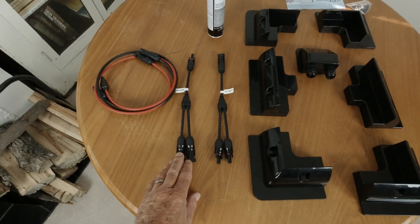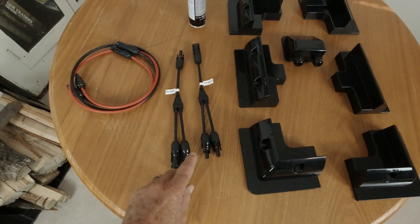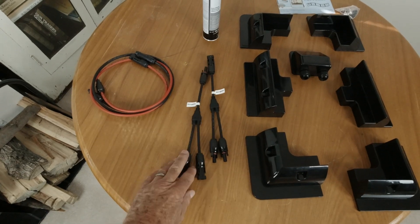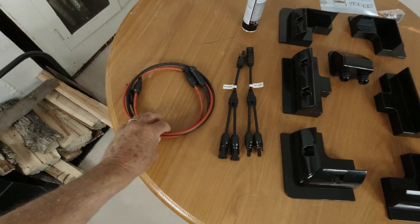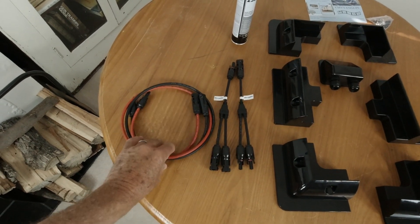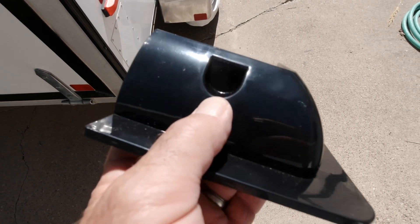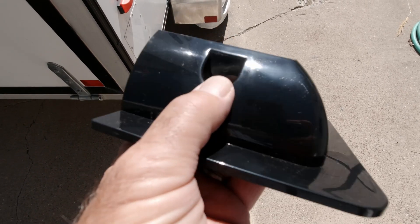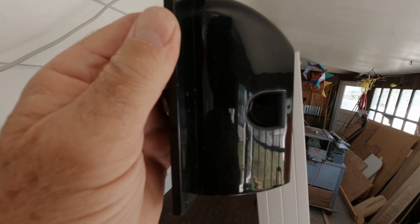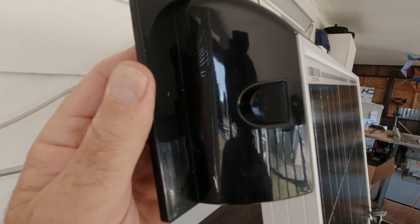You need two parallel connectors if you're doing two panels. One end goes down and hooks up where it goes through the gland nut, and then both panels connect up at the top. If you had three panels, you'd have three connectors at that end; four panels, four, and so on. This is an extension cable in case I can't mount the panel close enough to reach without it — I've got a three-foot extension, although I don't think I'll need it. First thing I need to do is get a basic idea where to drill these holes — do I drill them in the center of the circular area or higher up or lower down? By eyeballing it, if I center it inside the cutout, it should be just fine with the panel. Let's get started.